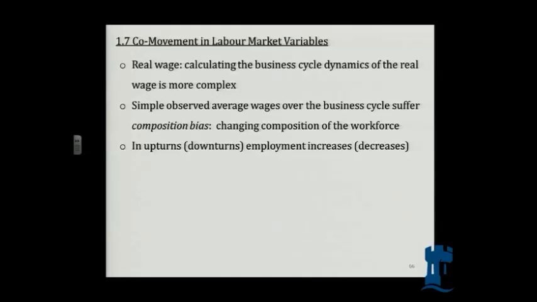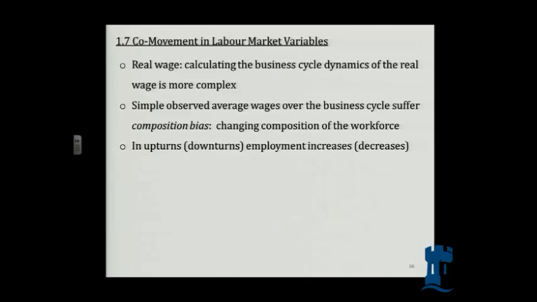Now what you actually get, therefore, is that in periods of recession, the average wage looks like it's going up. If you take the simple average wage over people who've got a job, in periods of recession, the average wage actually looks like it's going up. Now, the reason for that is that in periods of recession, the people that get fired are typically low-wage earners. Right? So recession happens, people on low wages get sacked. Well, most of the people who get sacked are on low wages. So then if you take an average over the people that are left, you're going to get an average wage which is higher than when all those people who are low income had their jobs before they got sacked.